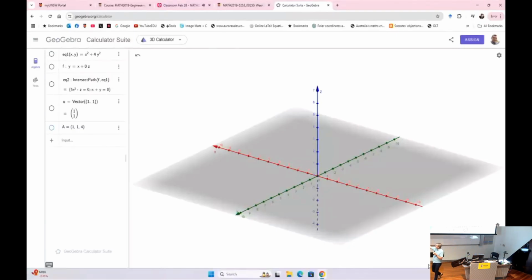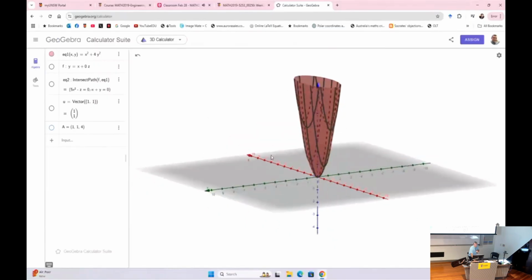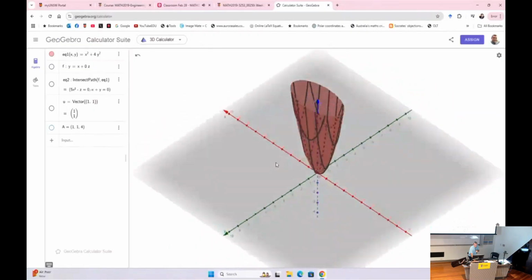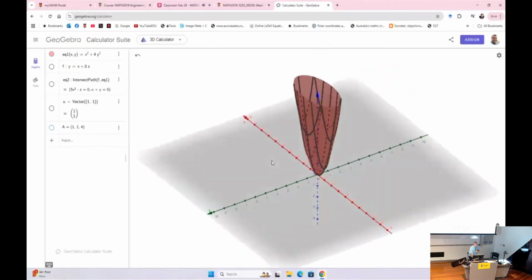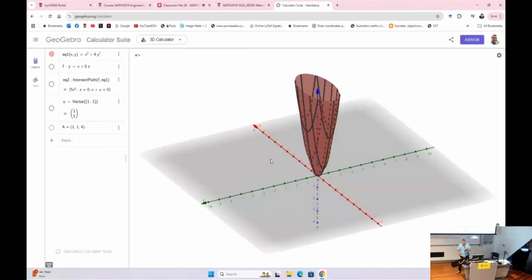Here we are in three-dimensional space. I've got a surface, z equals x squared plus 4y squared. Okay, so we're not making it constant, it's just a surface. All right, so think about the question now. In the direction of the vector u is (1, 1), or i plus j. So if I draw that vector in the picture, what does it look like?